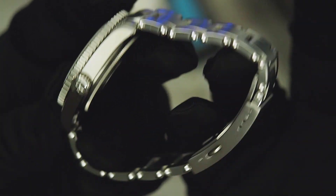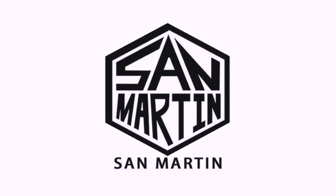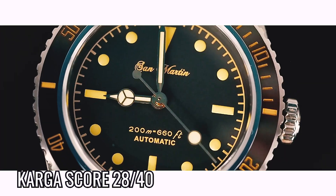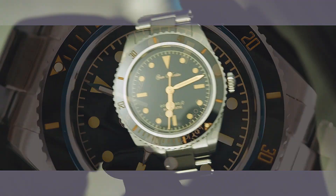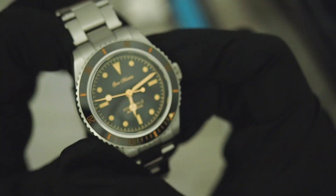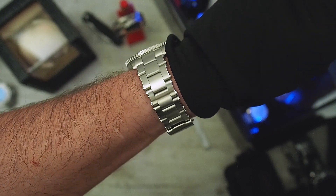Let's go to the cargo score. For quality of workmanship I give a 7 out of 10; for technical attributes a 7 out of 10; for appearance also a 7 out of 10; and for price performance a 7 out of 10. The big question — will I keep this watch in my collection? The answer is no, because the watch is a little bit too small for my taste. Everything is top notch — bracelet, case, all of it — but it's too small for my arms. The new owner will be really happy with it.